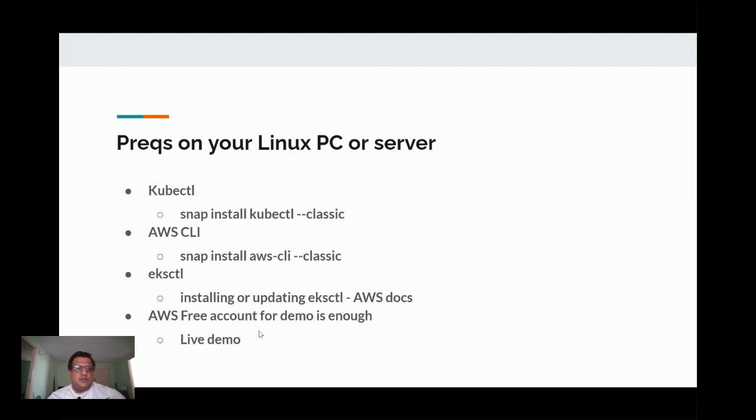The command you need to use is snap install kubectl --classic. Before that, you have to see if your Linux version is compatible with that or not. I will be showing that live in this video, how you check that and then move towards these commands. It takes less than 2 minutes to install them. You have the AWS CLI also to set up. eksctl has a little bit complicated installation. That's the reason I made this video.